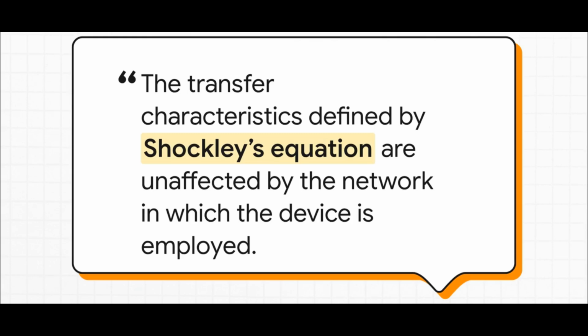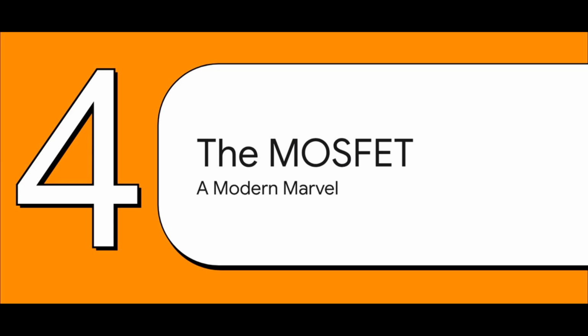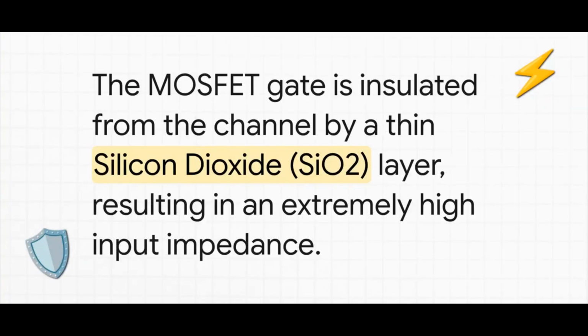It's predictable. All right, let's move on to the main event, the undisputed champion of transistors, the device that really, truly made the digital age possible, the MOSFETs. The secret sauce for the MOSFET, which stands for metal oxide semiconductor FET, is right there in the name. That oxide part refers to an incredibly thin layer of silicon dioxide, which is basically just glass. This tiny insulating layer sits between the metal gate and the silicon channel, completely separating them. And the result? An unbelievably high input impedance. It takes practically zero current to control the gate, which makes it amazingly efficient.